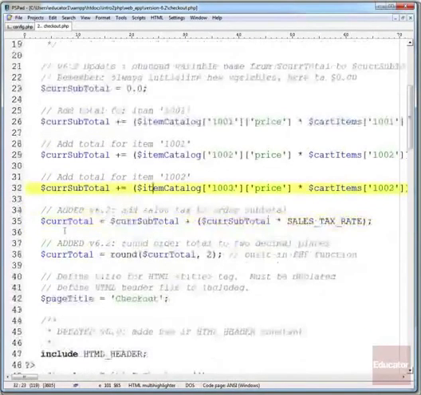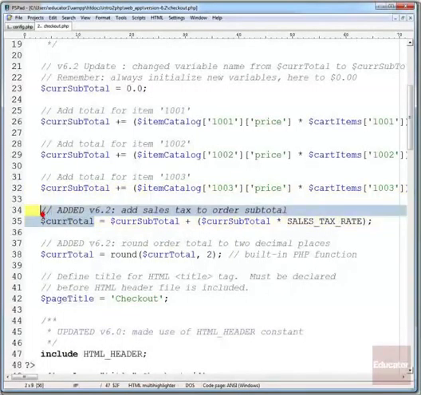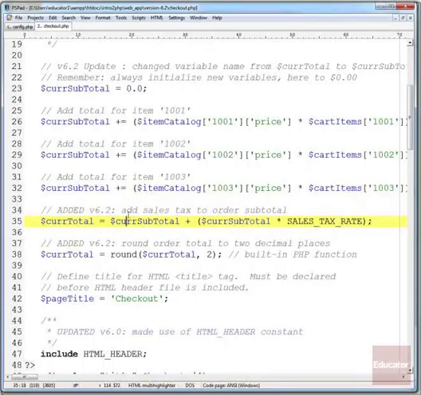Then what's new here is we're creating a new variable called current total, which was in the last one, but now it has a different purpose because it's going to include the current subtotal plus any sales tax. The way that we calculate that is we add to the current subtotal the current subtotal times sales tax rate, which is our constant we defined. So if we ever want to change the sales tax rate to, let's say, 9.75%, we can update that in our configuration file, and then it will get updated here, and this calculation will change.